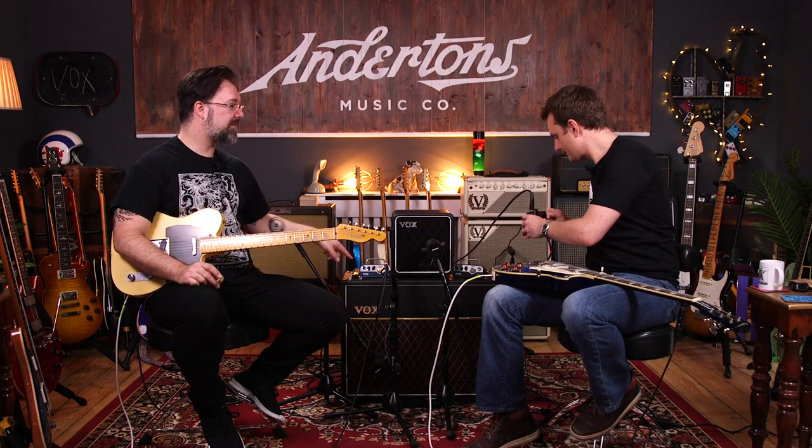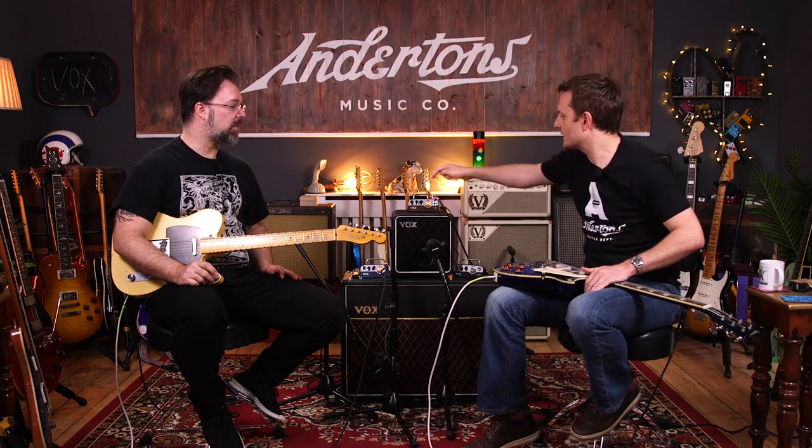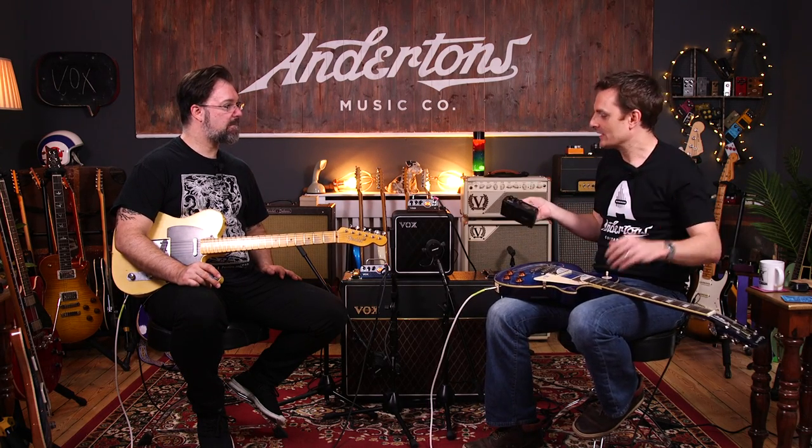So how much are these? £199 for the amp, £89 for the little speaker, so like a sub £300 set. Right. But I suspect where these will be most popular will be guys who are gigging with a conventional head and cab and will just go, one of these in the gig bag or one of these on the pedal board or whatever. And plug straight into the cab.